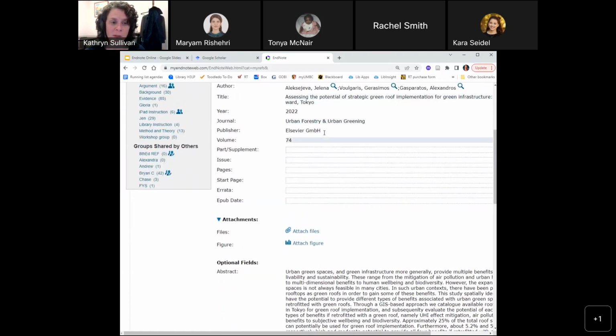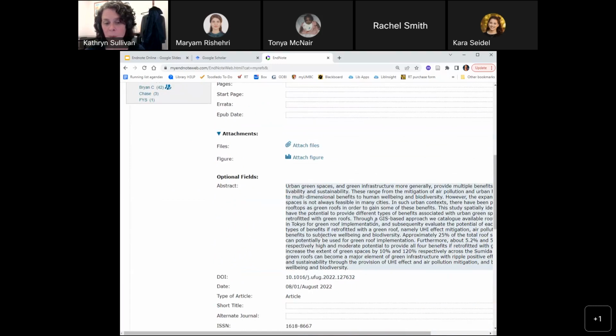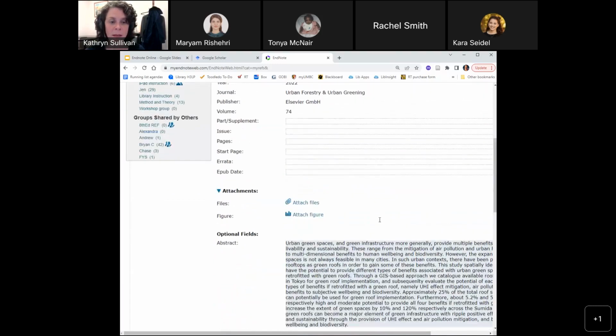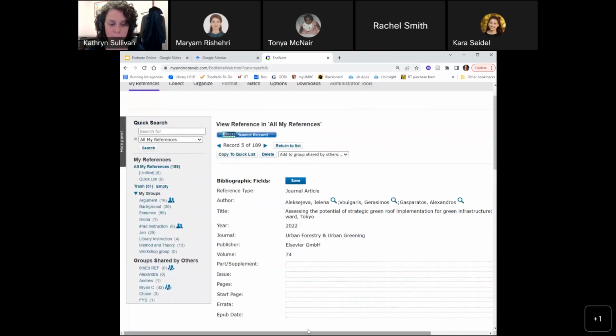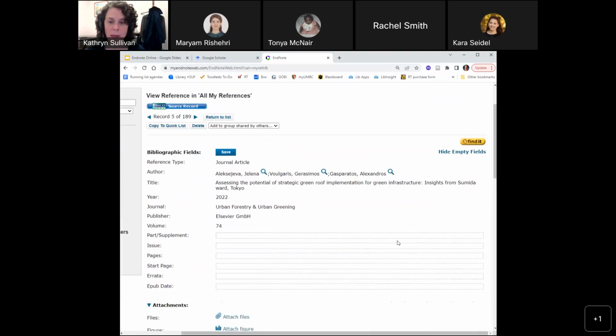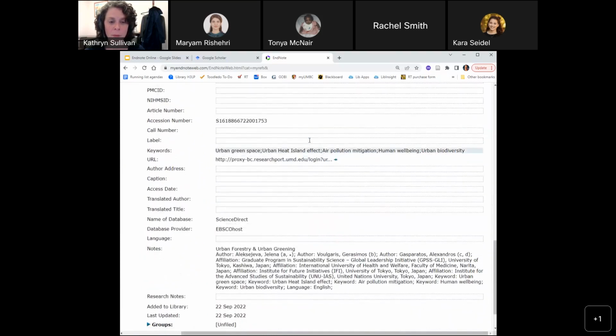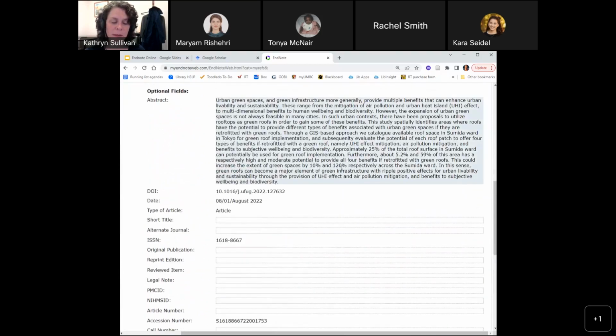So it's really pulling this core metadata, the journal name, the journal year. Abstracts are pulled if they're available, and then you can see there's an option to attach a file if you had the full text in that way. Just going to scroll over a little bit. A few other things that should show up would be the link to the full text if we have it. So there's a couple of options here.